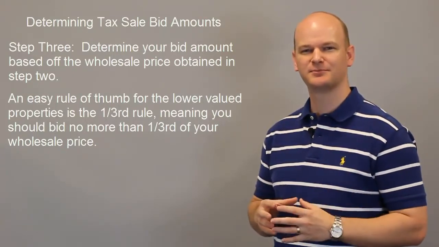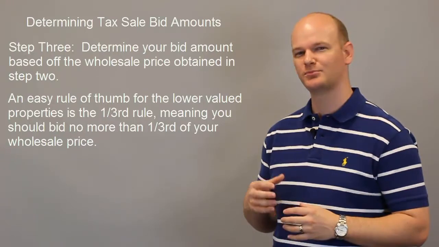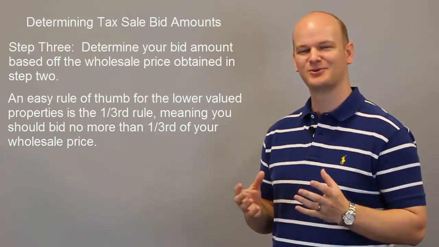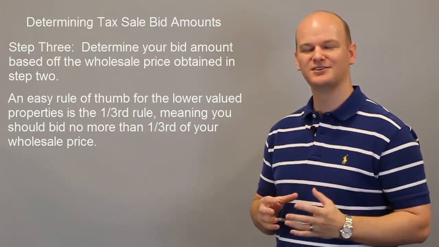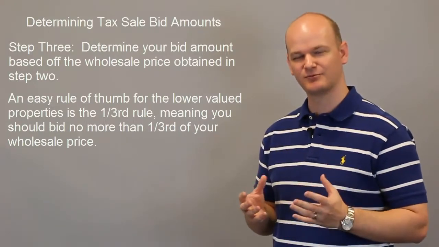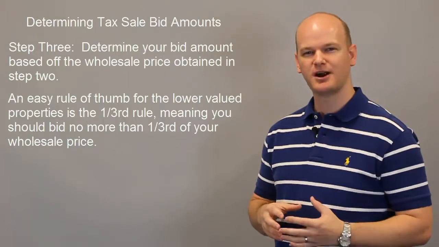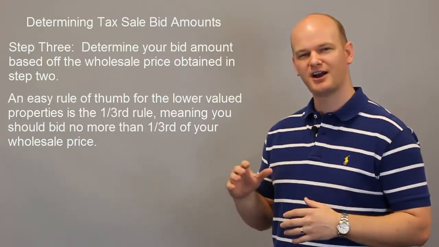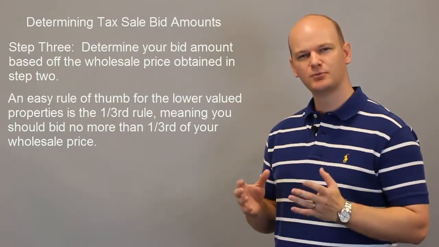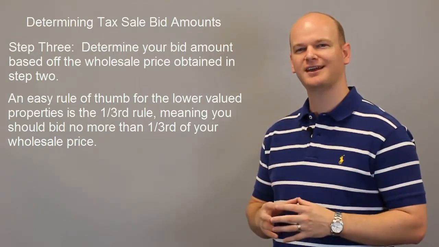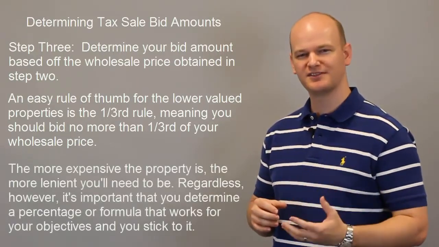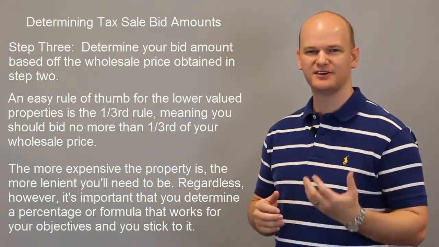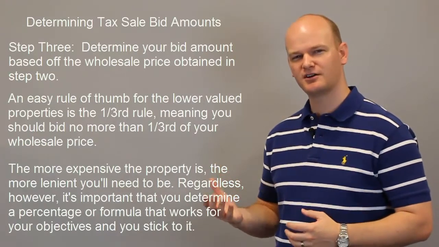Now, as the prices increase, you don't have quite this buffer. You can't buy a piece of property for $500,000 and sell it for $1.5 million and make $1 million. It just doesn't work that way. There's not that much real estate you can purchase at tax sale auctions that is that beneficial. Some of the lower value properties, yes, absolutely. For the higher priced stuff though, you need to become a little bit more lenient. Maybe you set a goal and say, I'm going to double my money. If it's over $10,000 or $20,000, my goal is to double my money. So if I spend $50,000, I need to be able to sell it for $100,000.